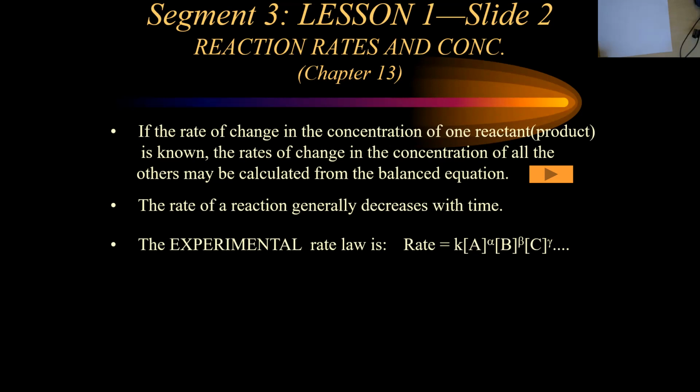Now, there is a law that relates the rate of a reaction to various things that are contained in the reaction. It's generally proportional to concentrations of species involved in the reaction. Now, these could be reactants, all of them. They could be reactants and products, or they could be products. It could be a mixture of those. And these A's, B's, and C's could even be things like hydrogen ion in water, even though hydrogen ion is not shown in the balanced equation.